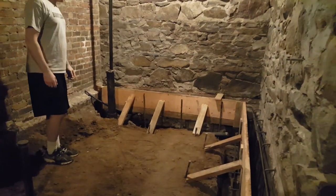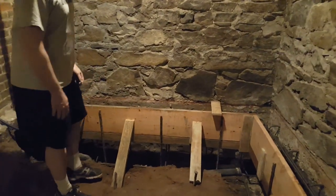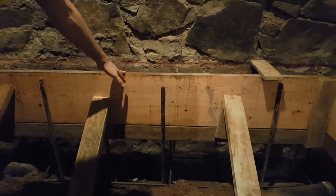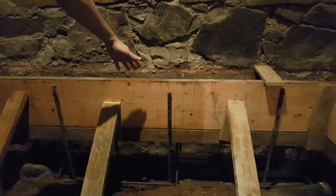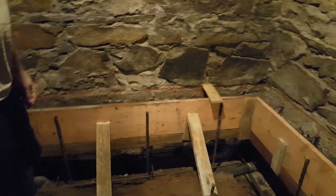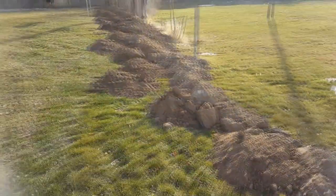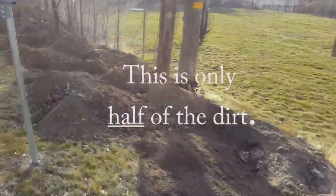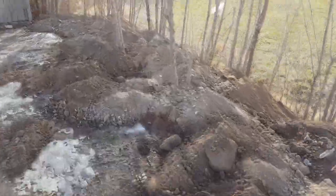I wanted to show you some things about the old house. The original concrete floors for this space were here at the top of this footing, pretty much where the top of this form is. Everything below this — all this dirt that's missing — that's dirt that we hauled out. Some of you have asked where all that dirt has gone. It was 52 cubic yards of dirt that we removed by bucket, and fortunately we have a long property line that has been a nice place for it.